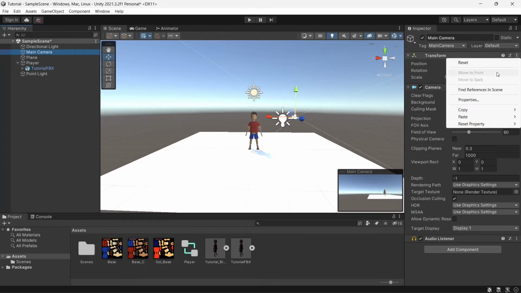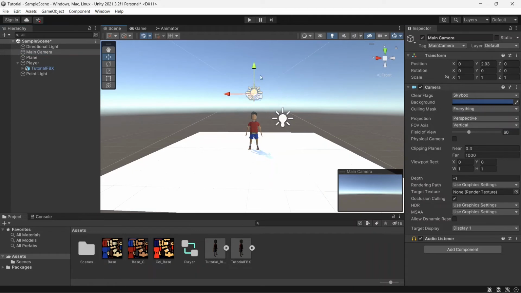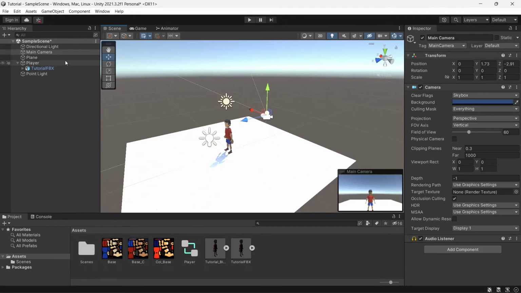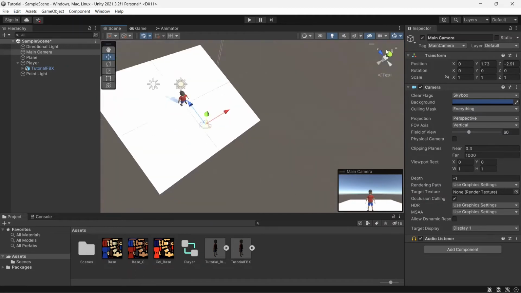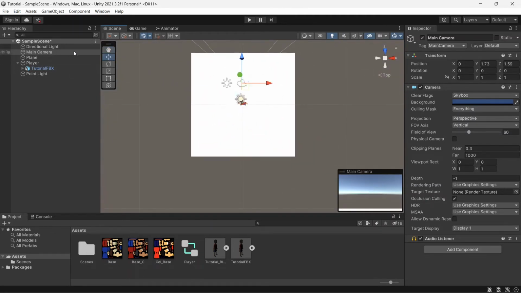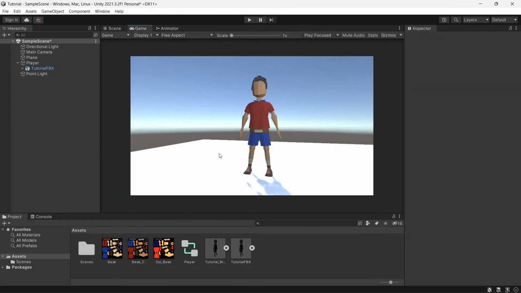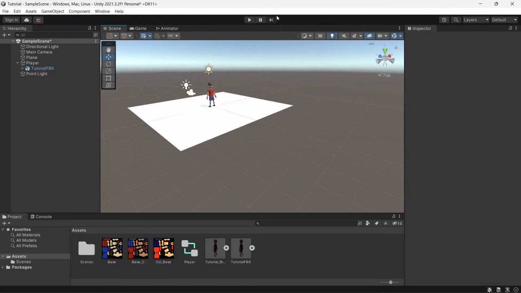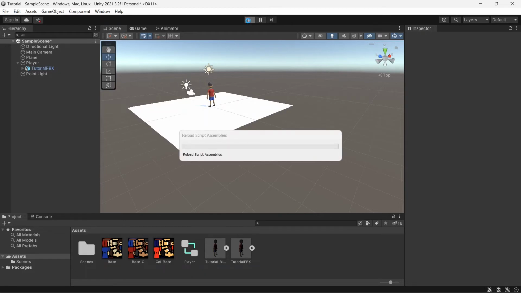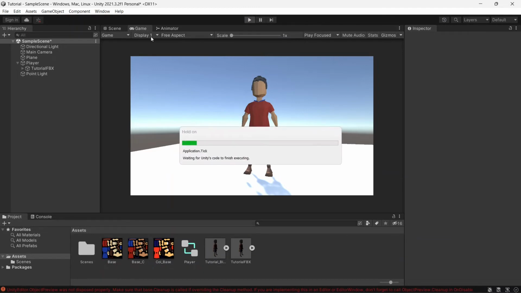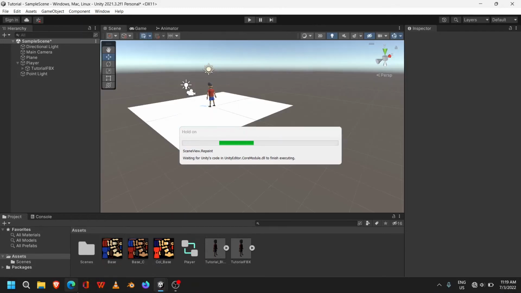So I'm going to player, game view, main camera. Right, I'm going to reset, and down here you can see the camera view, but I need this in the front. So let's go to this top view, and I'm going to use this one. If you go to game view, you can see a clear view of our character. So let's hit play. Once you hit play, you can see that it did the animation once, then stopped. We also have some error messages down here.